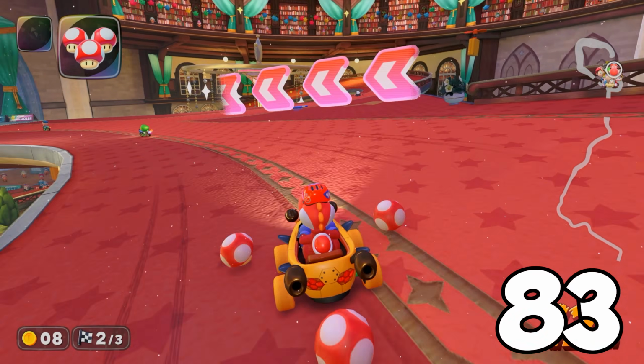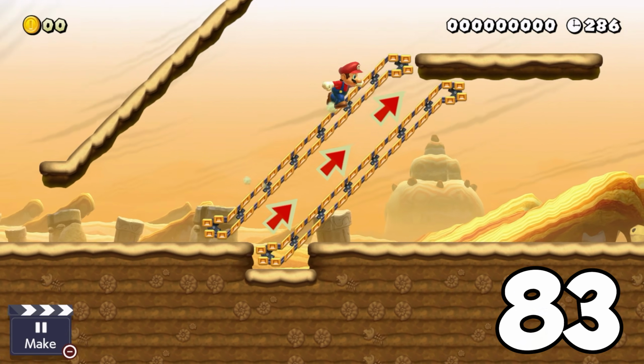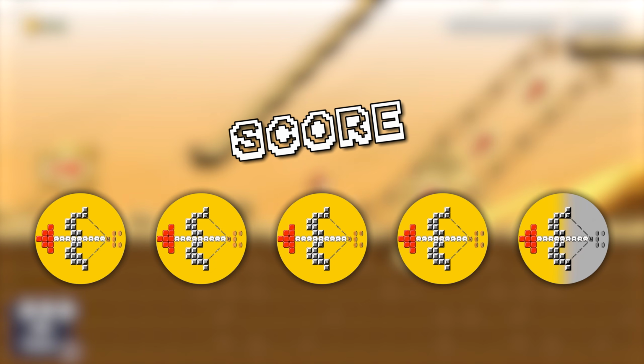The next object's really annoying to run into, the arrow field. To make ours spicy, I put arrow signs inside of conveyor belt slopes, so if the player runs into it, they will be slowed down. This one gets 4.5 Stottles out of 5.